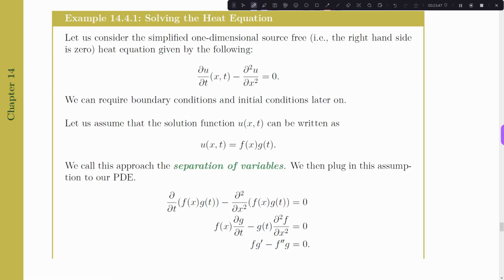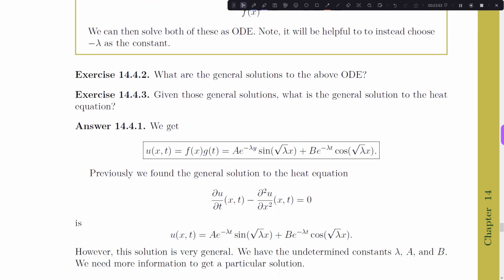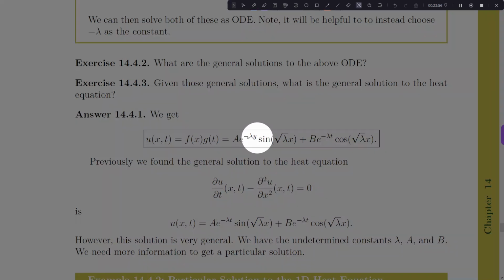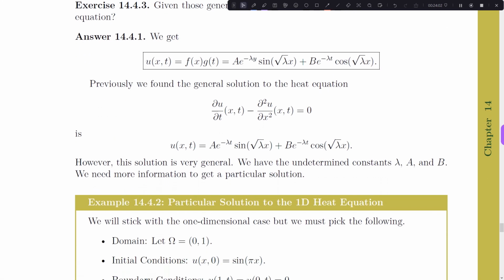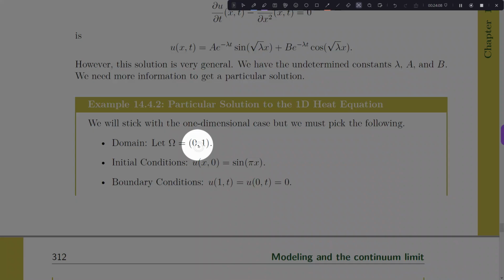Okay, so jumping back to the book, let's scroll down a little bit. You can see they recovered the same solution that we did. They used A and B instead of C1 and C2. But we're going to consider some initial and boundary conditions. So let's take our domain to be in space. That's omega, which will always refer to the spatial domain. So the spatial domain is 0, 1. There you can see our boundary then becomes x equals 1 and x equals 0. And we're going to say that these are Dirichlet boundary conditions and fix both of them to be equal to 0. The initial conditions occur at time t equals 0, and they evolve over space.